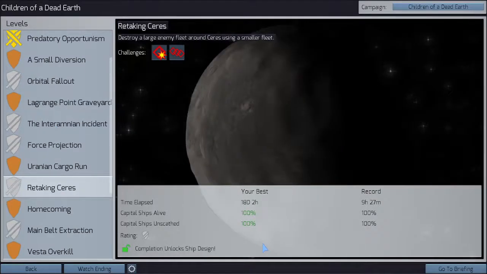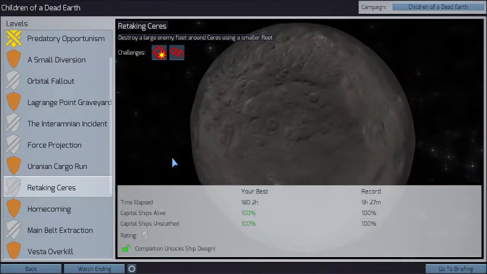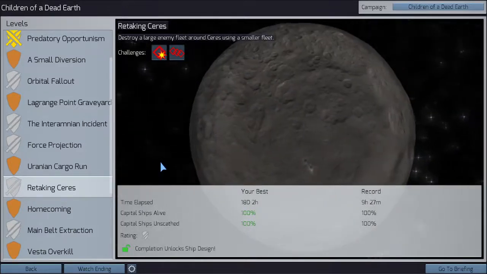So next time we will have the battle at Ceres, and we will see what we can do.